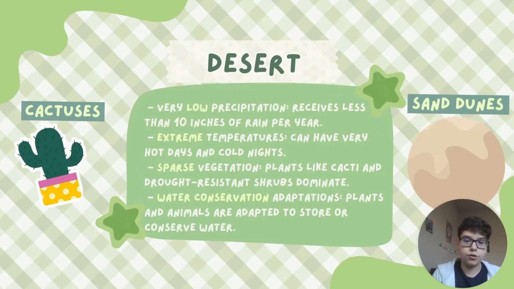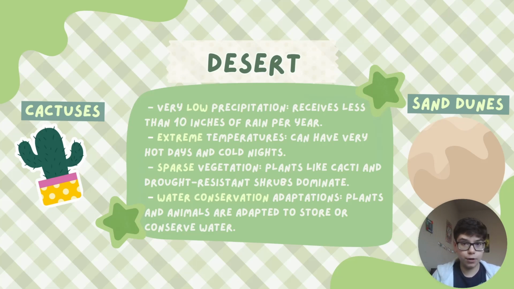Now, deserts have extreme temperatures. If we're talking in the sense of most deserts you guys are thinking of, like the Sahara, we're going to be talking about very hot days and cold nights. So that's kind of where our cactus comes in. Well, I guess it comes later. So let's actually finish talking first.